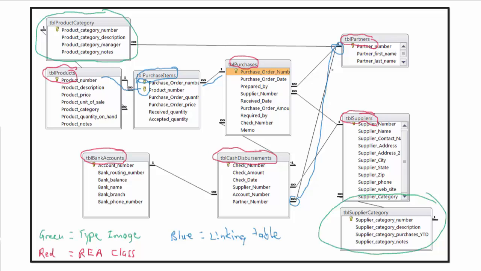In databases, it's called relationship, which is more or less the same thing that we were talking about when we talked about the associations in the class model. Alright, so here we've got our class model. We have taken a look at it, figured out how many REA classes convert to tables. We have converted the type images to tables. And now we have identified where we need to convert a many-to-many relationship into a linking table and have put that in the database.